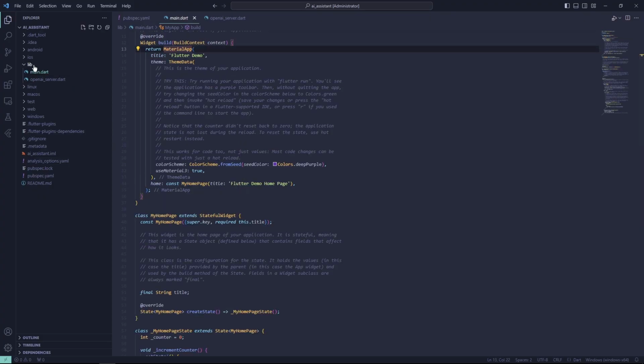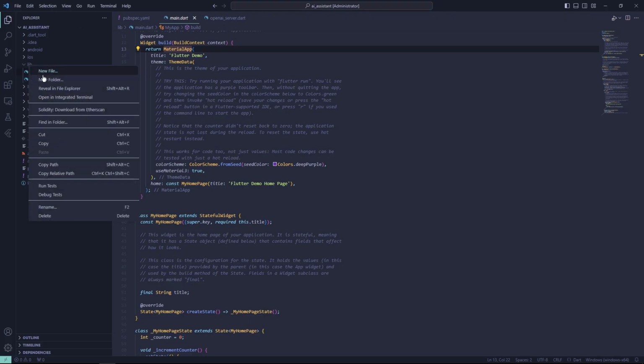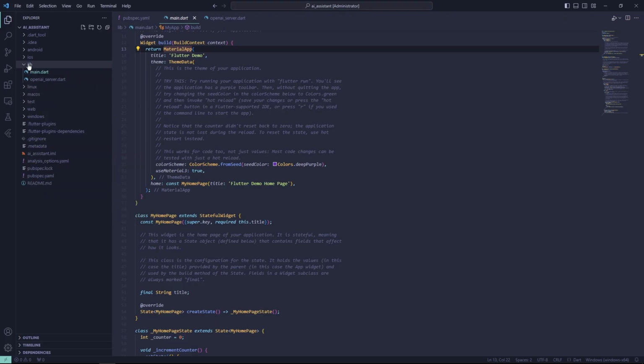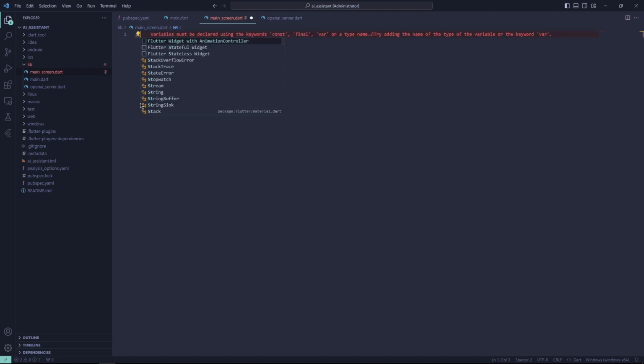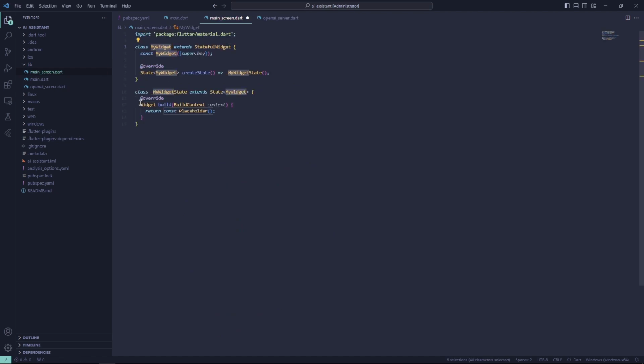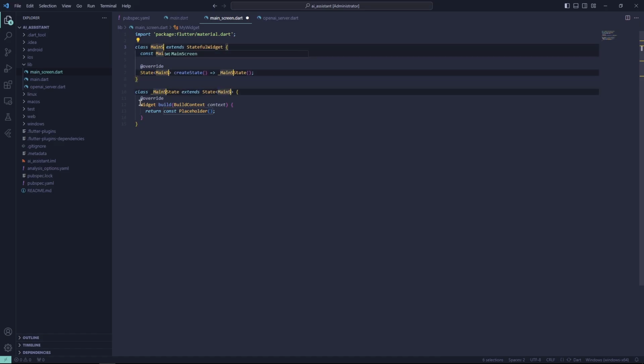Now let's move to our screen. Main screen dot dart, and this will be a stateful widget. Main screen.